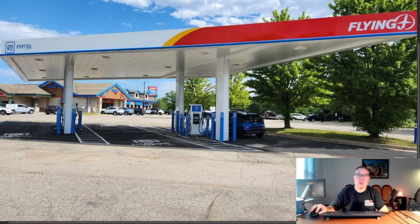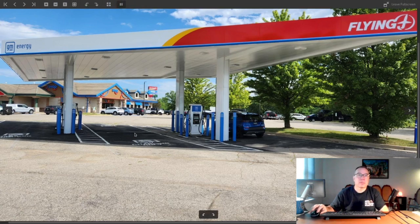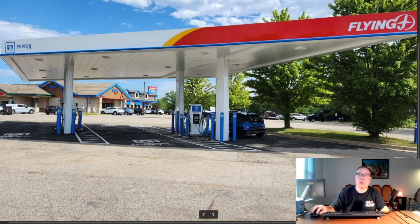First, I want to start with this picture from Grand Ledge, Michigan, just west of Lansing. I want to draw everyone's attention to the iHop — which has delicious blueberry pancakes with blueberry pancake syrup. This is the first Flying J I've seen with an iHop; typically they have Denny's. But now we can go get electrons and have a delicious breakfast all at the same time.